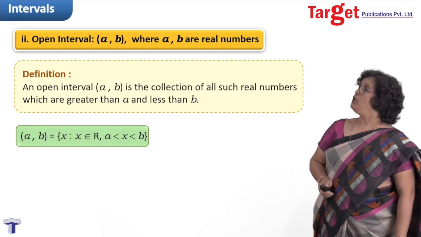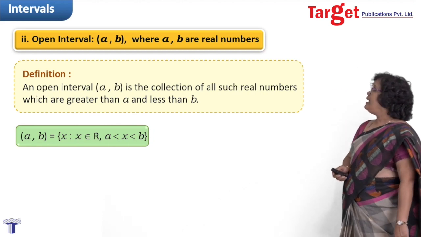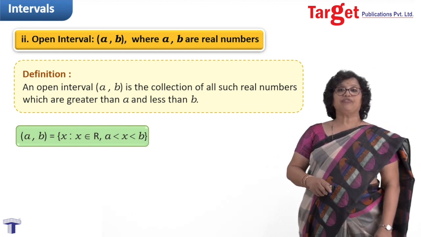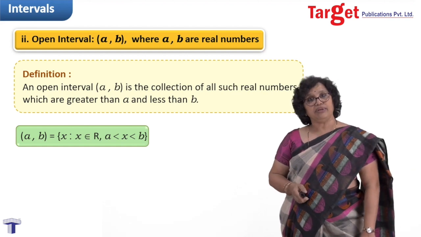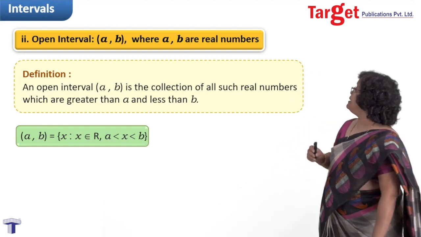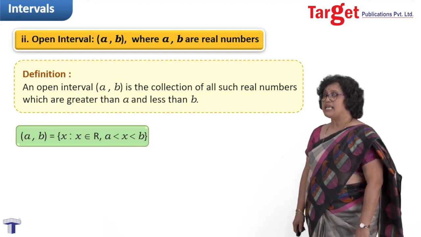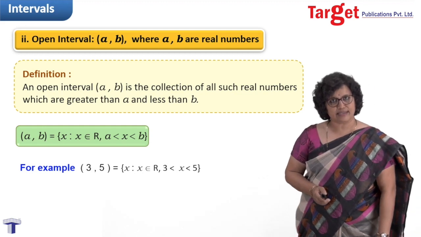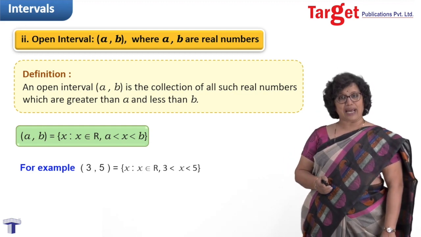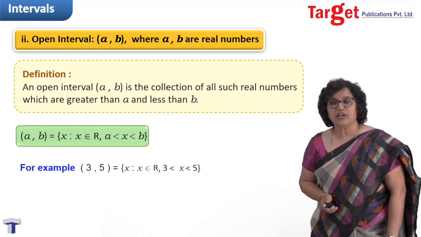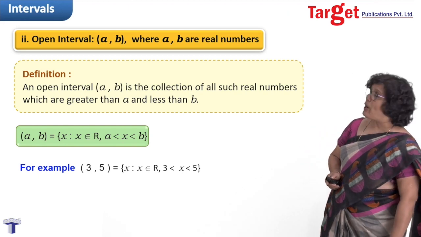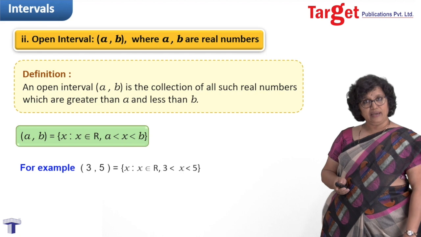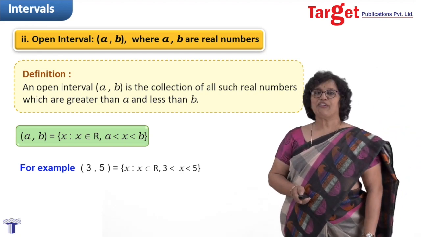Again, I have used two curly brackets. I have written A less than X, and X less than B. Instead of writing it as two separate statements, we have included them in one, and I have written A less than X less than B. Now let us take an example. I take the example (3, 5) like the previous one. But here the change is that instead of square brackets, we have used round brackets. That means we are talking about an open interval, and we allow X to take values from 3 to 5. But now we make sure that X cannot take the value 3 and X cannot take the value 5. So what we'll be doing?